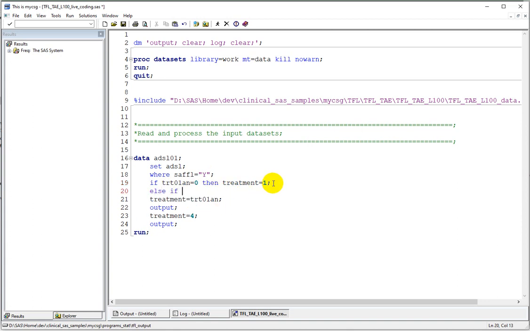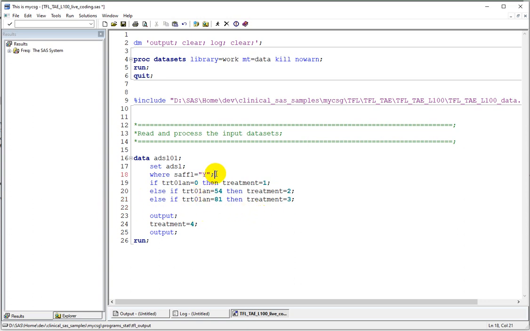So else if TRT01AN is equal to 54, let's make it as 2, and then let's make 81 as 3. So I don't need this.